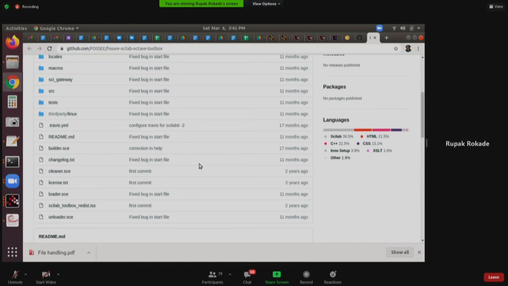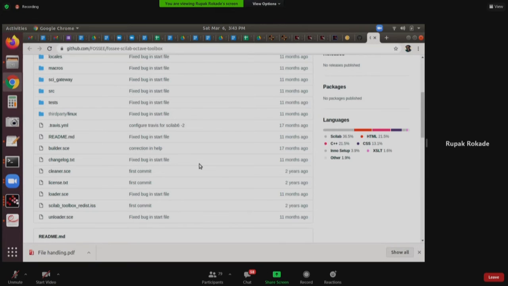They call it packages. We call it toolboxes. Scilab people call it toolboxes; they call it packages. It's essentially the same thing. And they have some very good signal processing, communications, image processing, etc. They have some good packages. So instead of switching entirely to Octave or rewriting the code in Scilab, rather than doing these two things, what we thought about is, why don't we just simply communicate with Octave via Scilab, right?